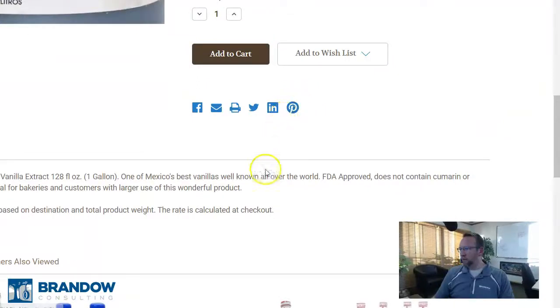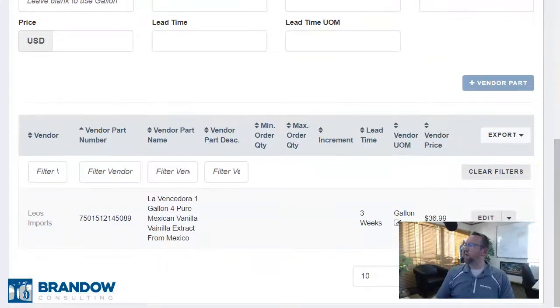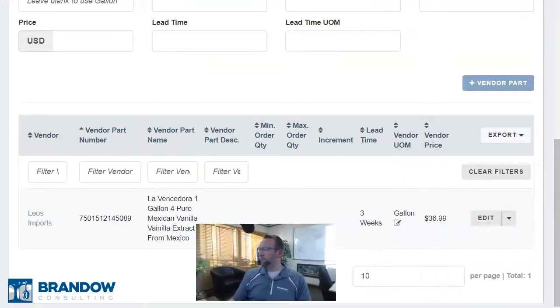So we definitely want to keep tabs on the lead time so we can manage that. We'll say 3 weeks. And now we have the vendor part portion set up, which really empowers the automated purchasing tool later on. Now, of course, this can be set up in mass on an import for all of your parts. When you're first setting up your database, you can import this in mass.